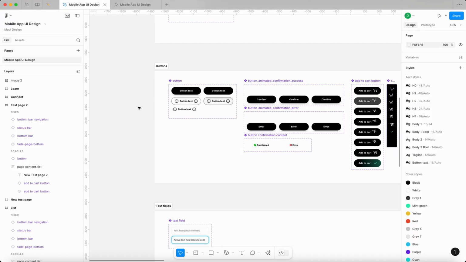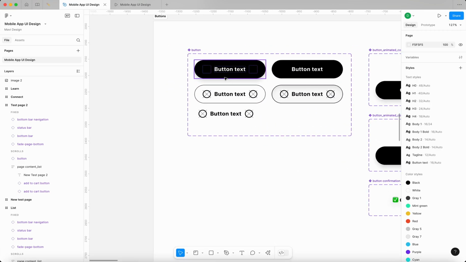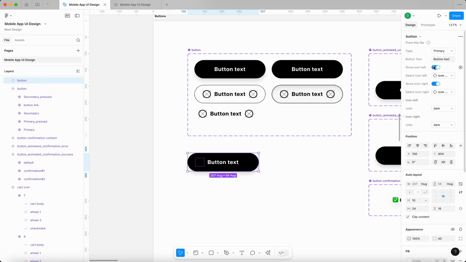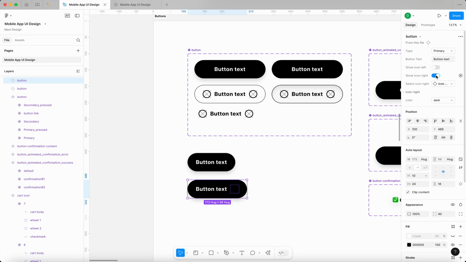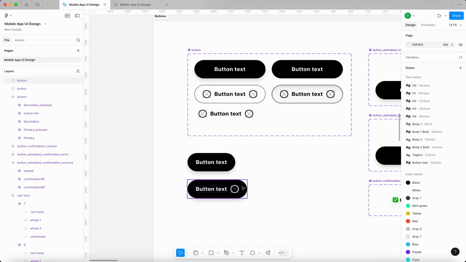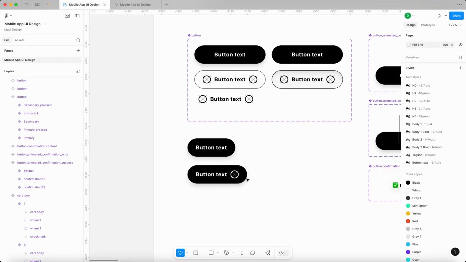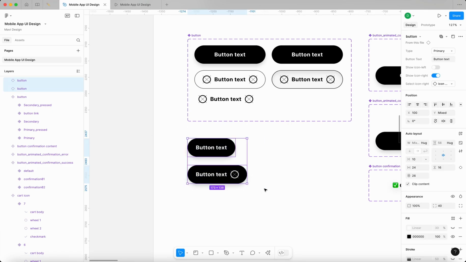Welcome back. In this video, we're going to take a look at how we can create a sort of button micro interaction that will show the icon on the right after you hover over the button. So here's basically what I'm thinking. Let's say we have a button that has no icon on the left or right, and then when you hover over it, you are going to see some kind of icon appear. And maybe we get an animation here. It's going to grow in size gradually. You're going to see the whole animation taking place. So how do we achieve that?